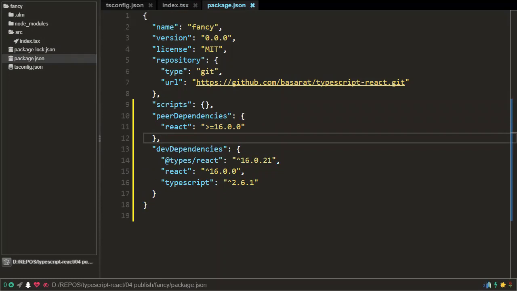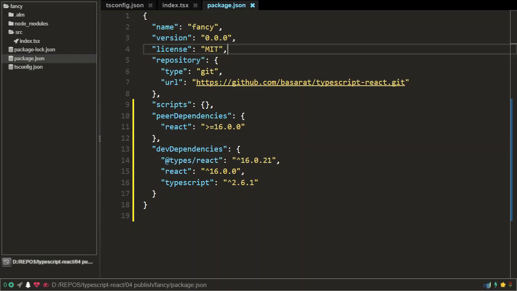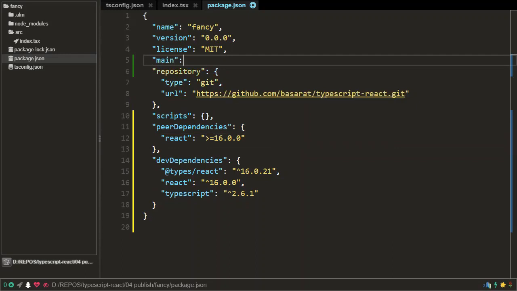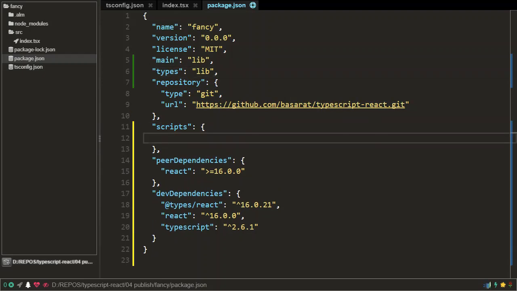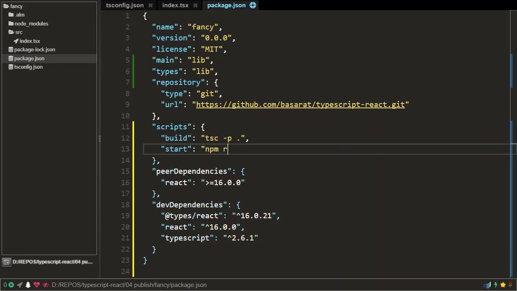We set up package.json with the path to our output JavaScript files along with the types for the output d.ts TypeScript declaration files, which in our case is specified by the outDir and hence the lib folder. We also set up a build script which simply invokes tsc, the TypeScript compiler, on our tsconfig.json. Add a start script that runs build in watch mode for live development.